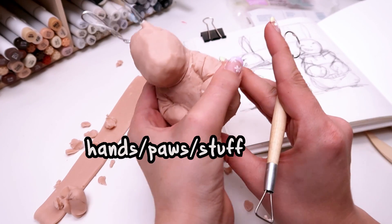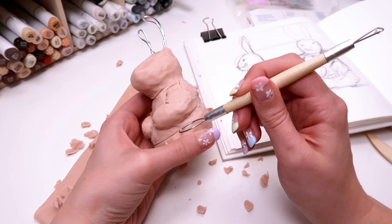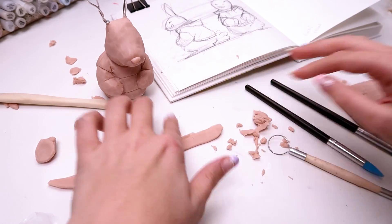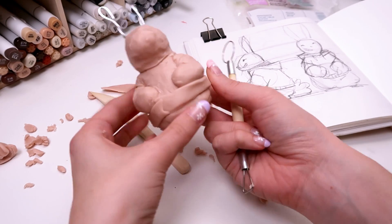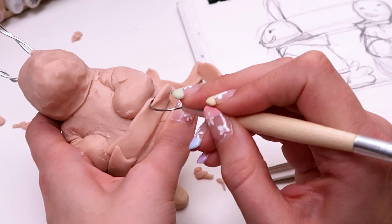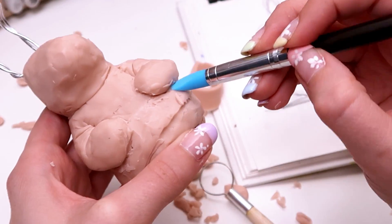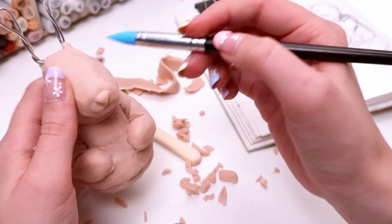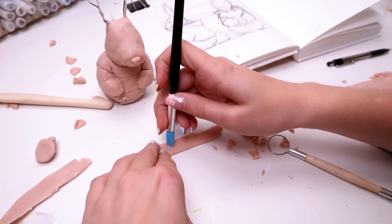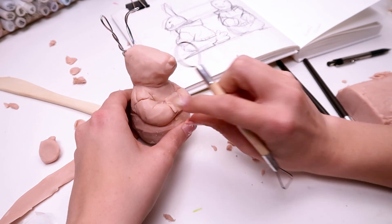But first I'm going to define the edge of the sweatshirt — cutting in with that weird circle tool thing, then globbing, rolling, flattening and wrapping another piece of clay to make up the bottom of the sweatshirt and separate it from the shape of his butt. That's another part of the sculpture I redo like three more times, but each time I do it better. I also found time to slap a nose on there — which gets completely overhauled during facial reconstruction surgery later on. And I cut a little piece of clay to make up the front pocket of his sweatshirt, chiseling away at it until I liked the shape better.